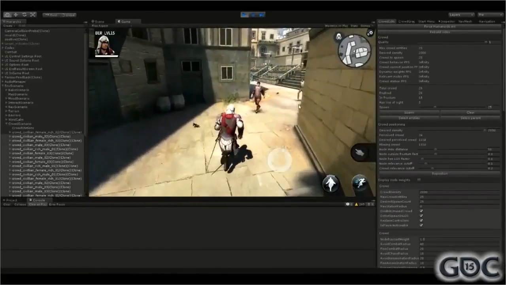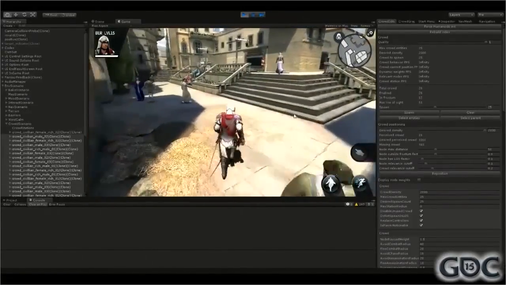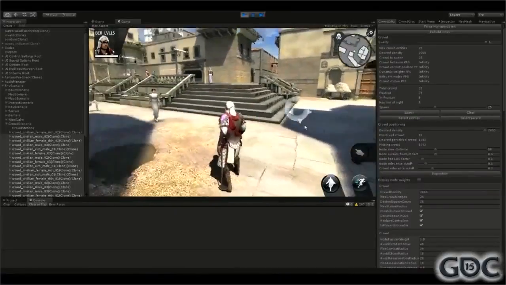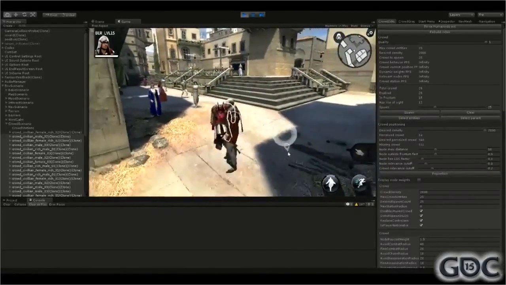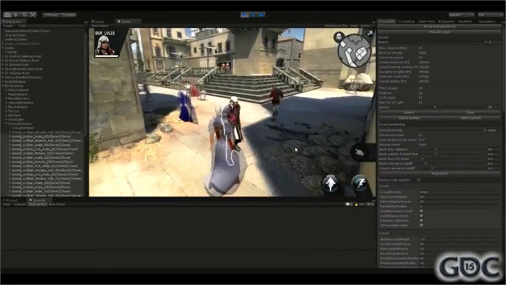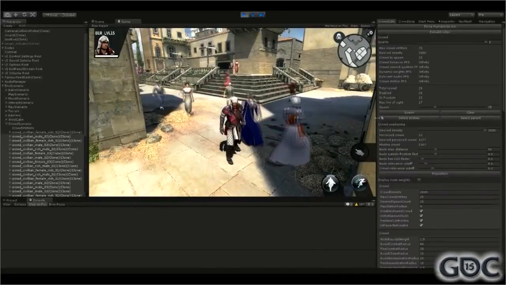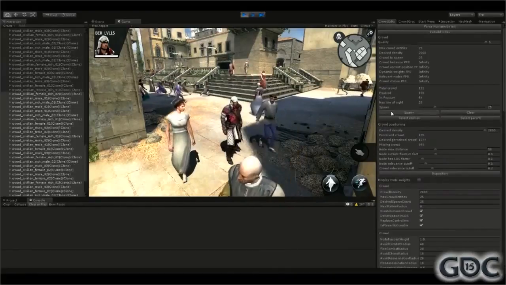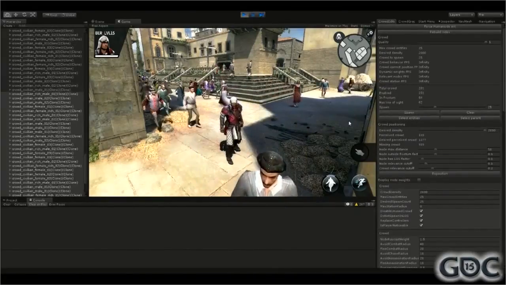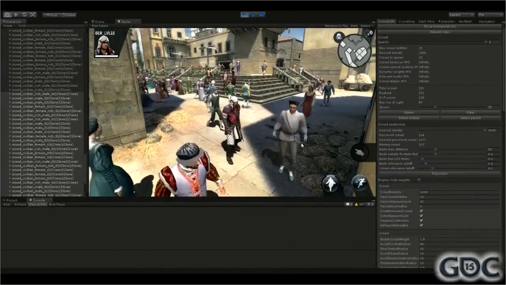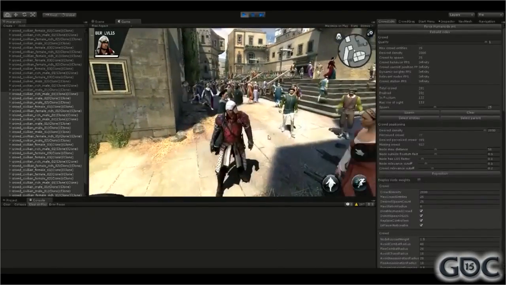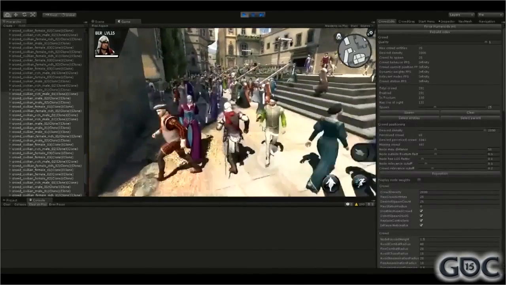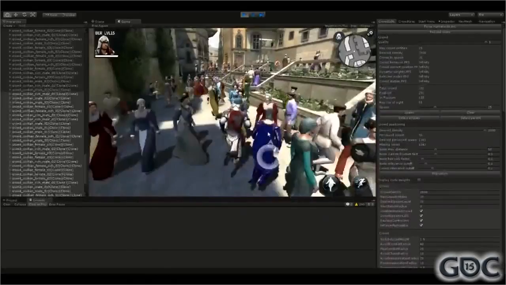So we can now move around the area. As you might have noticed, there's a back alley that has not been given the same amount of priority. So this one was more or less empty, while the main spot here is really crowded. So what we now do is exploit the system a little bit, so we spawn a lot of crowd agents. This is, of course, not possible on a mobile platform, but it looks pretty interesting nevertheless.